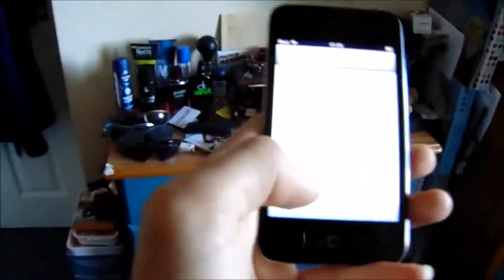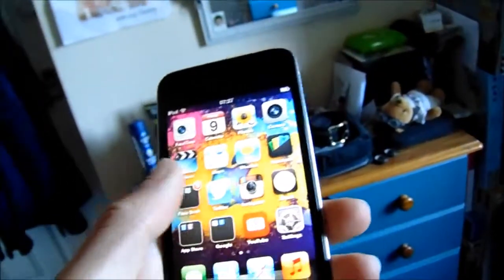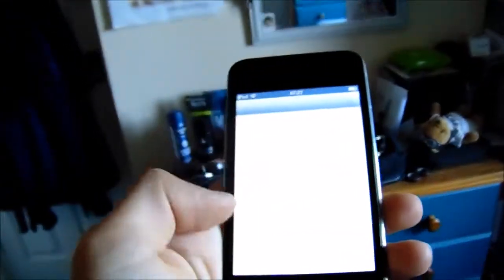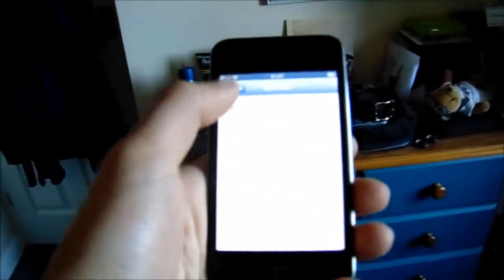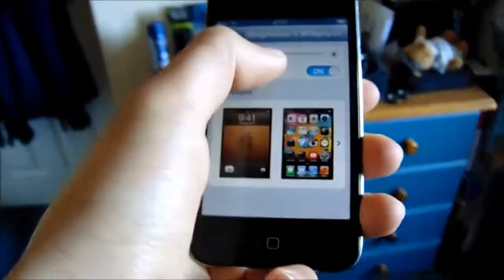Okay then guys, it's just finished installing. I literally just turned the camera on, and it says, if you guys can see that or not, it's really struggling trying to do the screen press. It says, click this button at the bottom to jailbreak. Hold on a sec, let me just turn the screen brightness down so you guys can see it, because it's not doing that much good for the screen. At least we've got full battery percentage, so it's not going to cut out at random times. Yeah, the brightness is a little bit high. Oh, there we go, that's better.